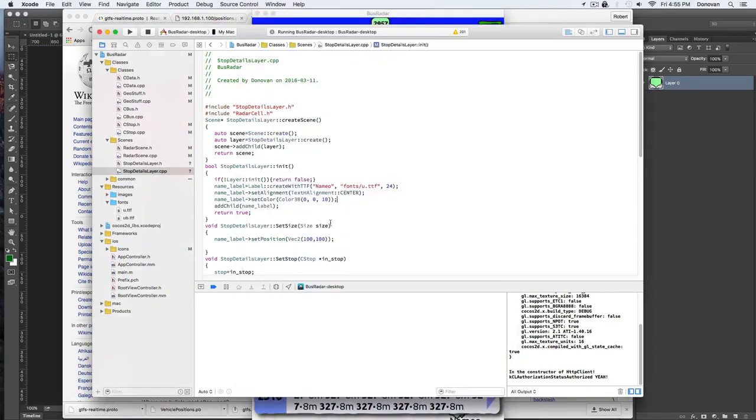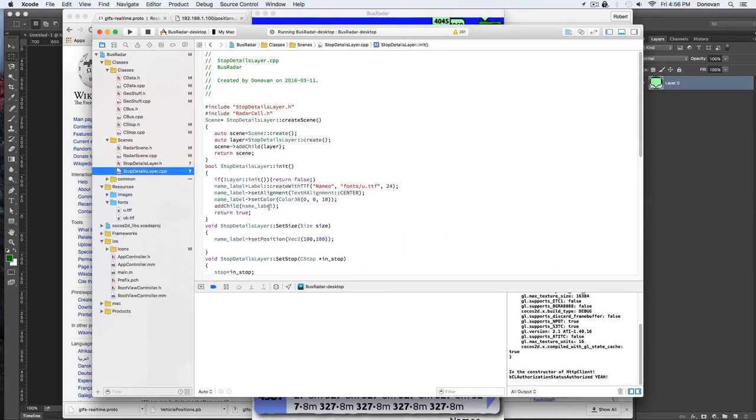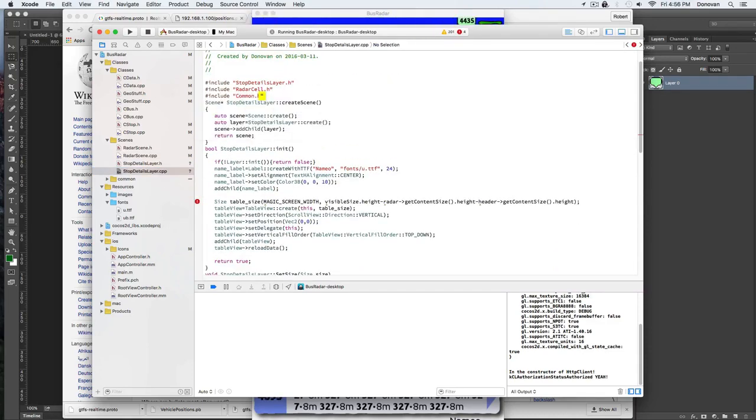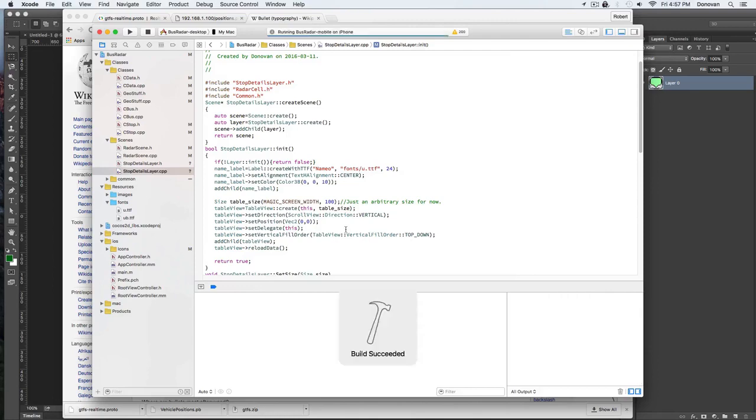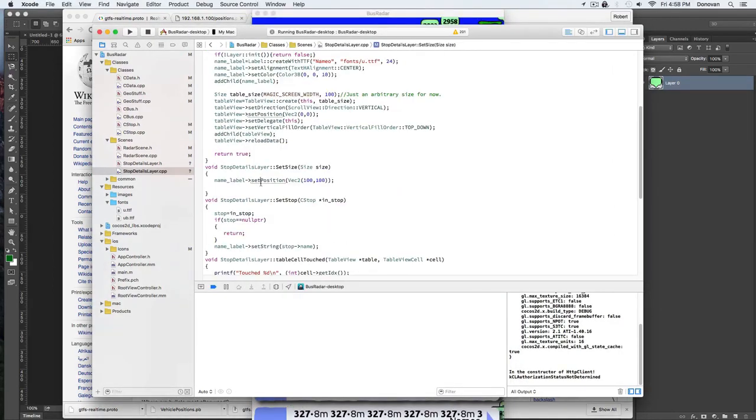So that was where we use that set size, so the details layer will be the same size as whatever size the table is, and that goes up and down based on what kind of phone we're on, or iPad or whatever. The iPad was very short.